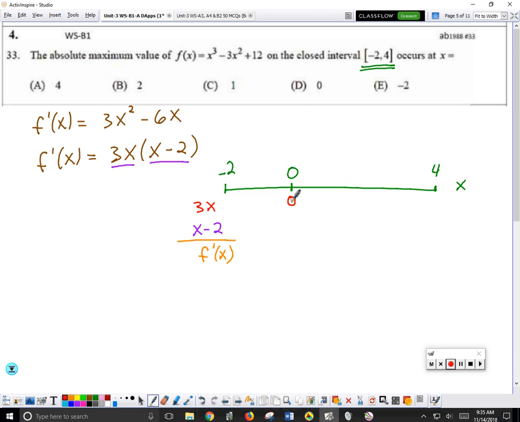Okay, critical portion now. Critical. I have seen many times in years past that people watch attentively as I do this, and they completely miss what's really happening. So I'm going to say what's happening, and then if it doesn't make sense, wave so we can talk some more. The way you read the chart, it's called a sign chart, is I say, okay, if the x value is 0, and that x value is plugged in here, this 3x would be equal to 0. That's how you read the chart.